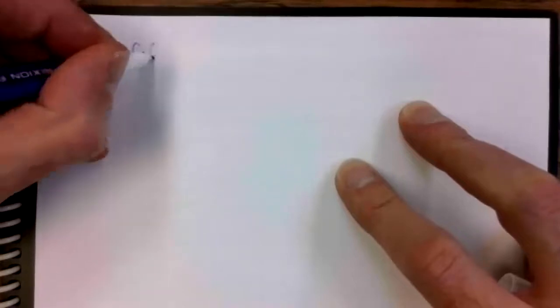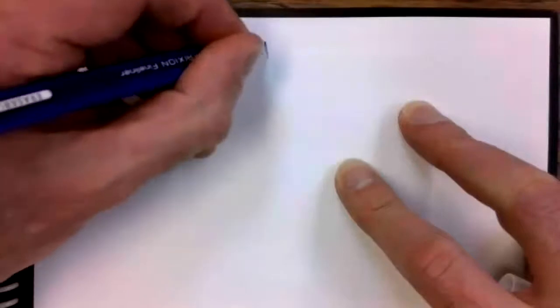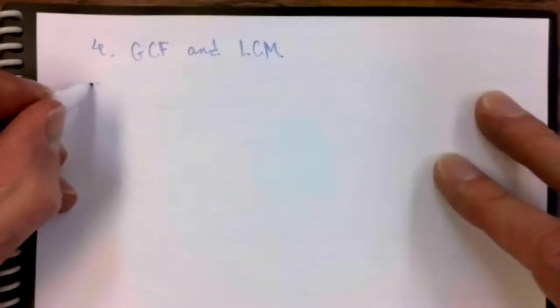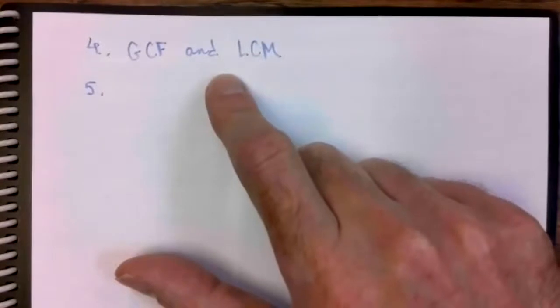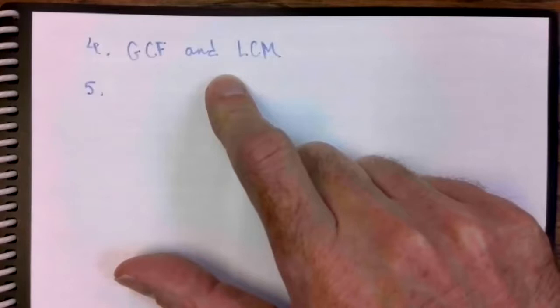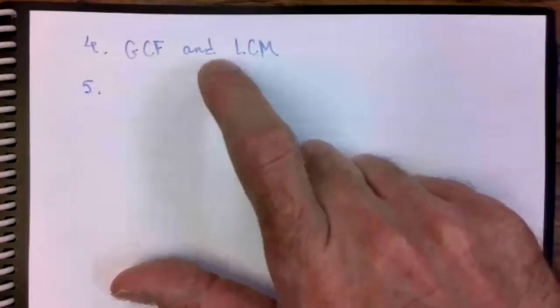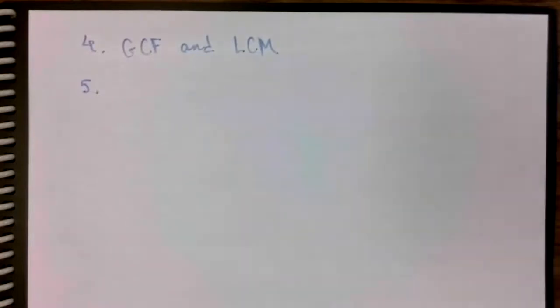We also had material about the GCF and LCM. So give me an example. What might I ask you about this topic? It's a pretty easy one to come up with examples for. I give you two numbers and say, give me the GCF of, I don't know, 48 and 63 or something like that. I do have a couple of ways I could ask you to do it. I could say, find the GCF of 48 and 63.